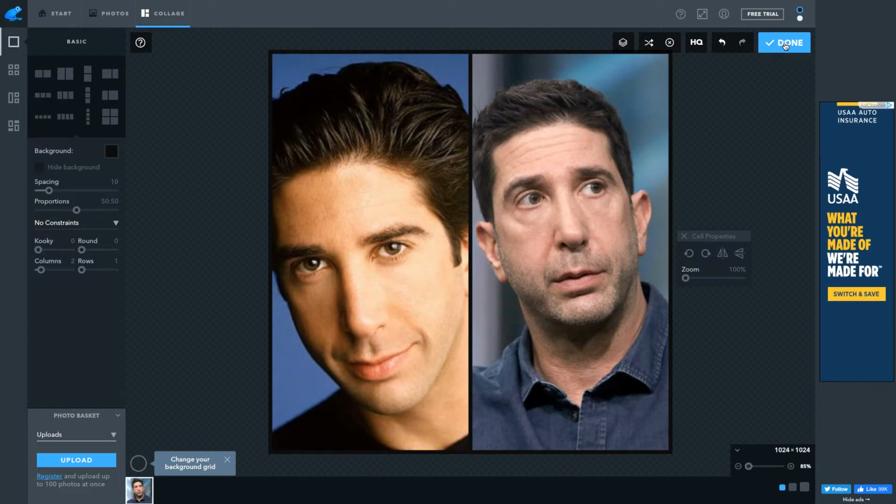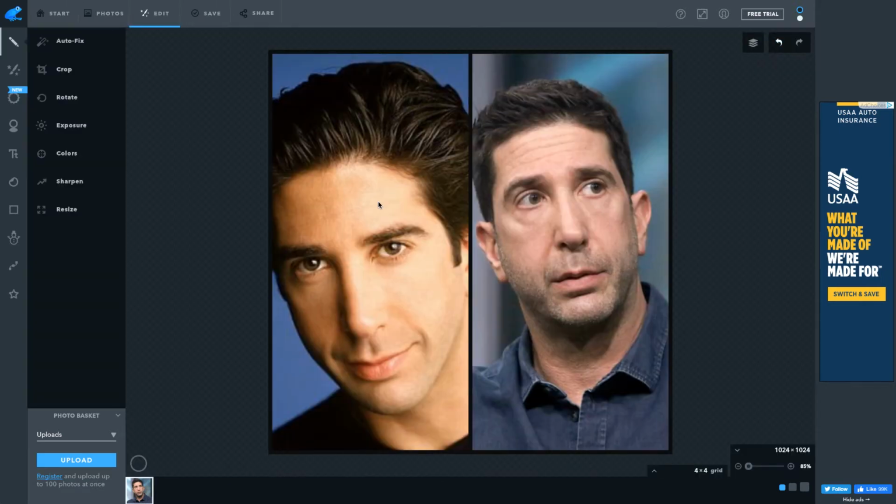Let's go ahead and hit done. All right, when it's done, it's gonna bring you the two photos side by side. And the very next step is you're gonna put some text on here. I'm gonna click on text right here. This software is amazing, by the way, guys. This Ribbit.com, really easy to use and it's free, like I said.